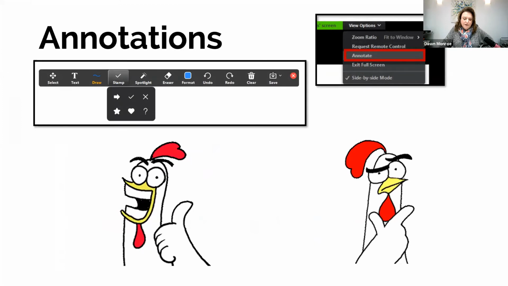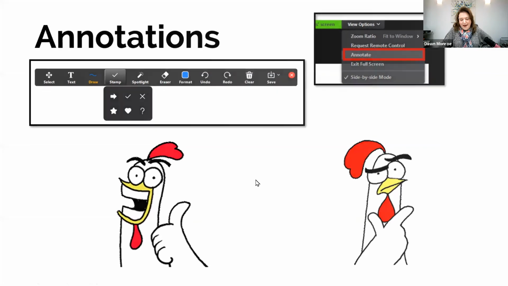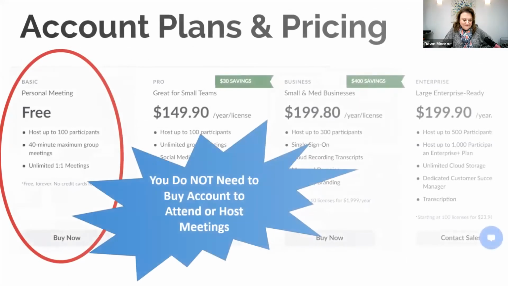Annotations are super fun. You can actually draw on the window. And if we were live together doing this, I would actually invite you to draw on this slide with me right now. When someone is screen sharing, you're going to see the options at the top. One of the options is annotate. If the host has it turned on, you can actually click in there and draw. You get access to all those fun drawing tools. And a lot of times I invite people to try that as we're experimenting.